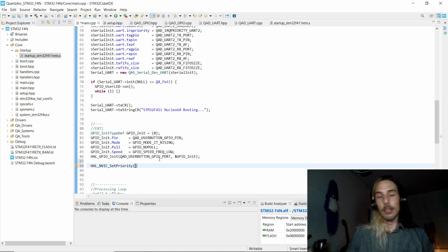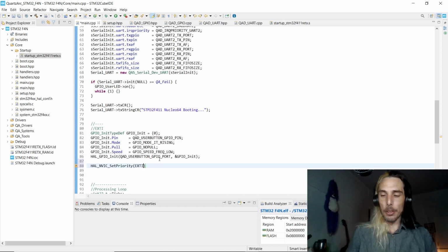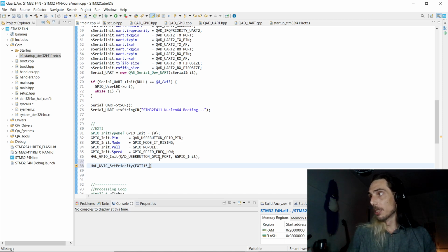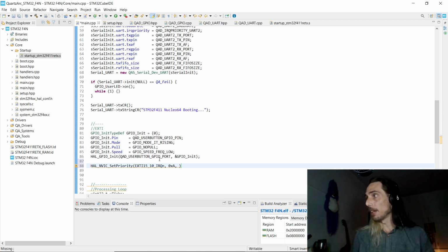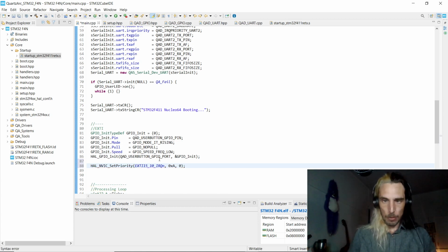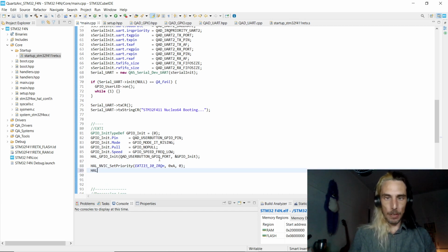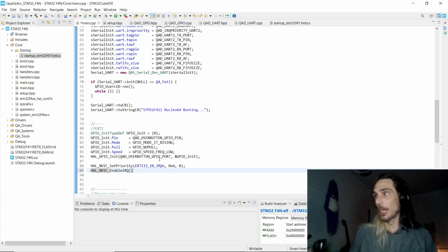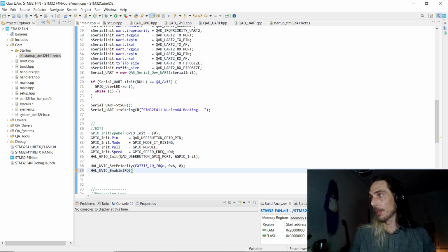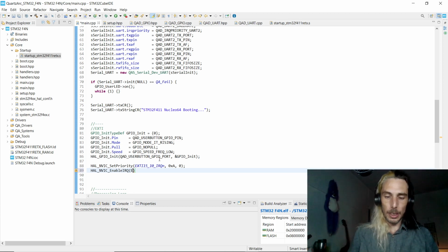So we'll set the priority for this one. And I'm just going to go EXTI15_10_IRQn. We'll set this to A in hex or 10 in decimal, and just pop a 0 in for the last one just because of how we have our priority set up. And we want to enable that interrupt, and that will just be the same here.